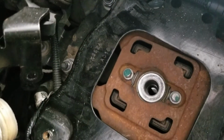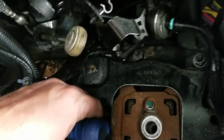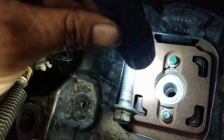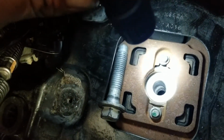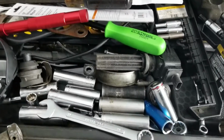Here, I'm gonna push out on this. You wanna try to guide that in there? It looks like it needs to go towards the passenger side, right? Where's the impact? If you impact it, it'll scoot itself over. All right. Where's the impact? Can you grab it? It's behind the driver's seat.